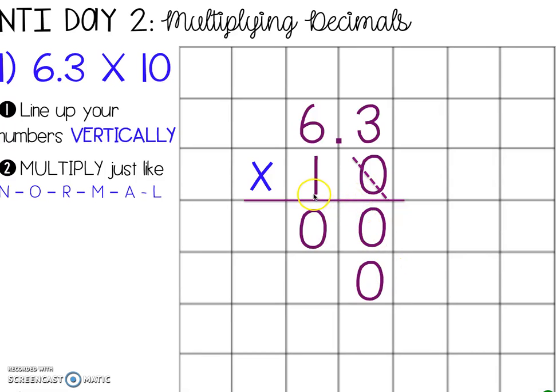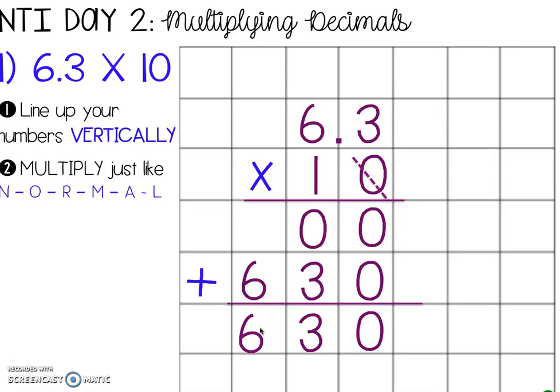Then we're going to move on to our second number and multiply everything on the top row by our second number. So 3 times 1 is 3. 1 times 6 is 6. Now we've got all of our multiplication out of the way. We're going to add up those rows of numbers. So 0 plus 0 gives us a 0. 0 plus 3 is 3. And then 6 plus nothing is just a 6. Okay, so that's standard. That's exactly what we know.